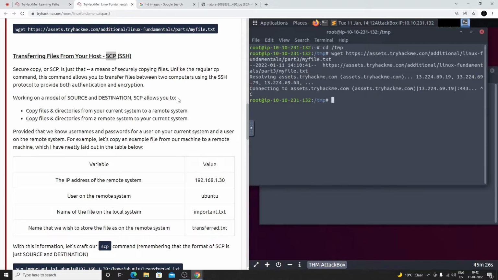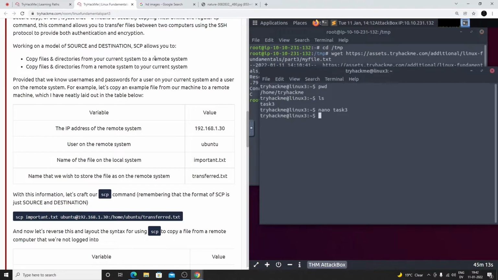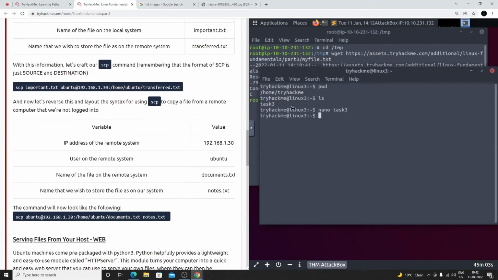We will be discussing that in the future, but there are some shell scripts that you should be transferring to the target system and then running. So how can we do that using SCP? We can use it to copy files to a remote system. Also, we can use it to copy files from a remote system to your current system. Okay, and see what we will do.